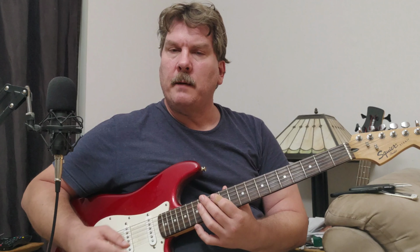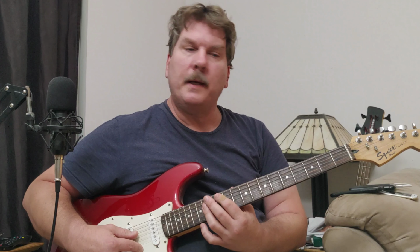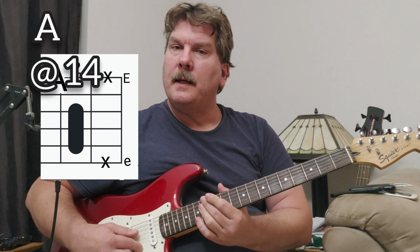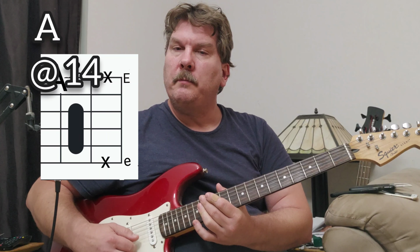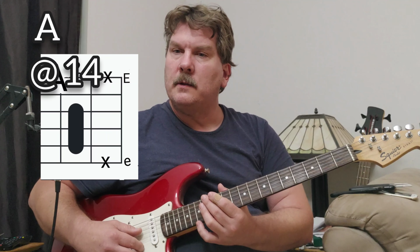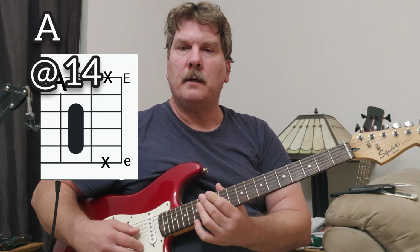I got some reverb on my guitar sound, but otherwise I'm just using my single coil bridge pickup. I'm just playing an A chord, but instead of playing an A on the second, we're playing it at the 14. We're just playing a D, G, B. So you're muting the high E, and when you start strumming, just strum from the D string down, because you don't want to play the A string.